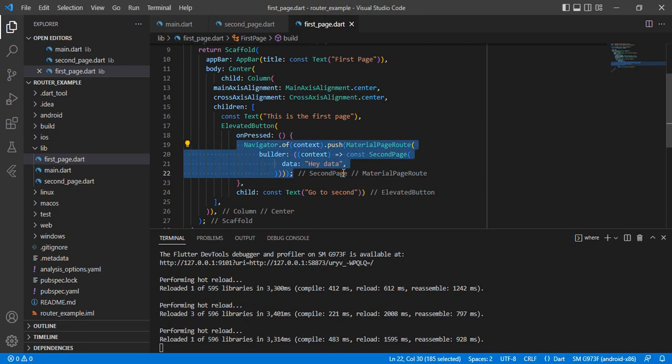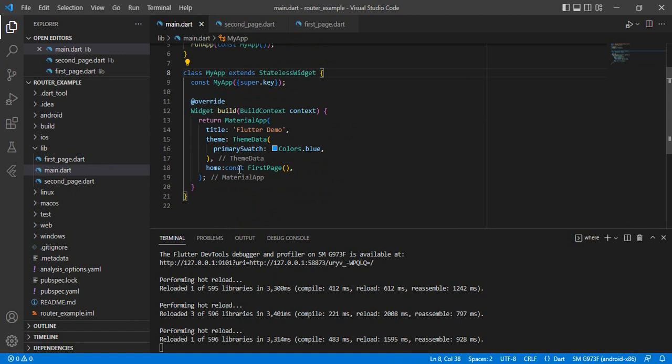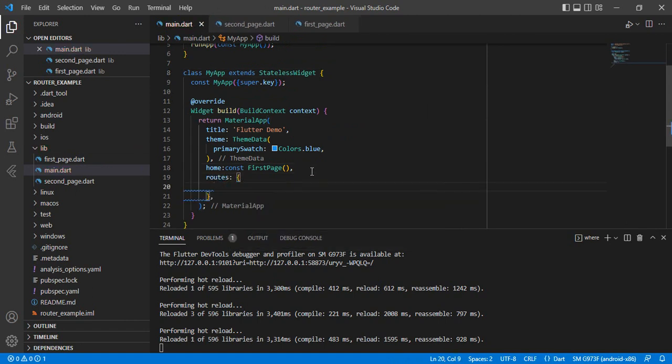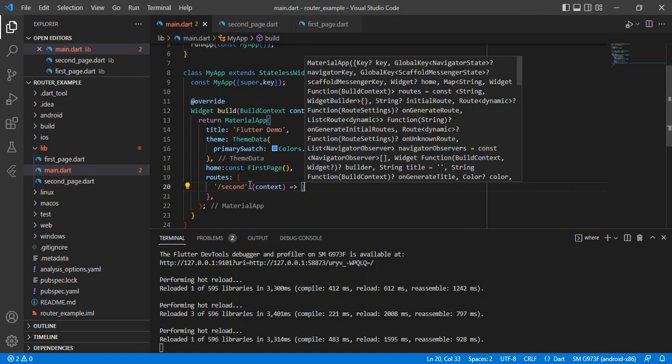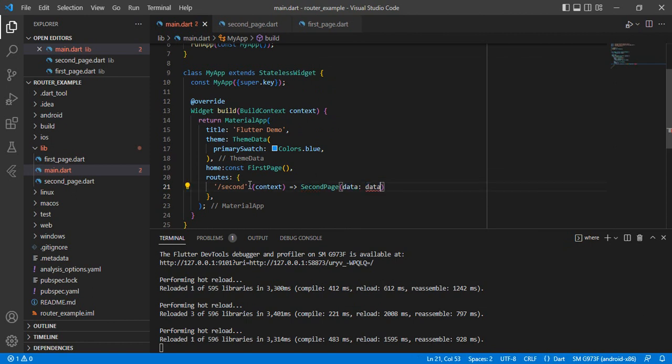For that, we need to go to the main.dart, and then we need to define routes here as a map, and then let's define second, and then context to second page, and here data, let's send data from main.